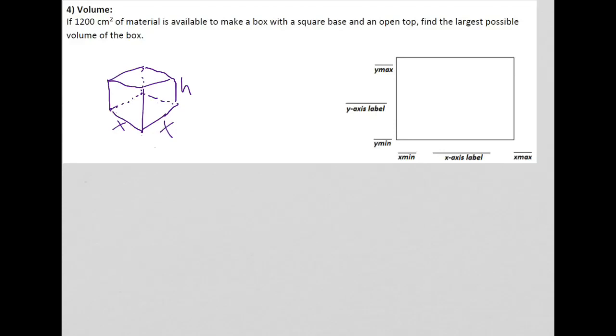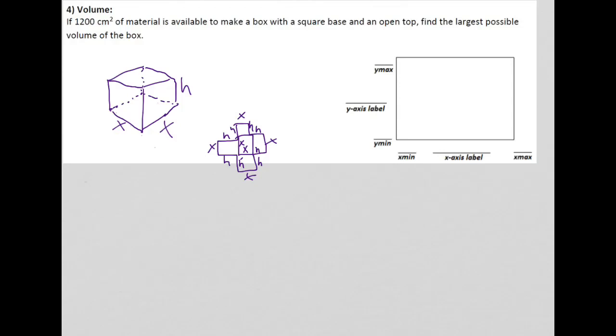So let's think about all of the surfaces of the box we have. This is going to look like this if you drew a net for it. It's going to have an x by x base, so that's going to be x, x, x, x, and then everything else is going to be the height there. Height, height, height, height, height, height. Which is now a terrible diagram because I put way too much stuff on there.